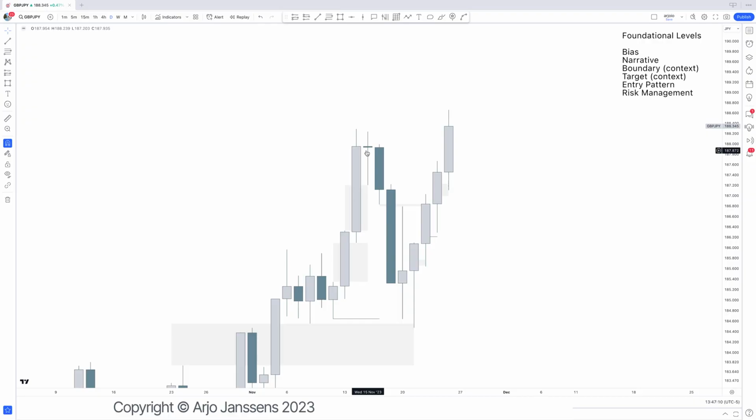That indicates in itself already that price is taking into account the fair value gap that is being created right there, because it wants to trade into it. That is important, because price, when it moves higher, creates fair value gaps. It's not that it ignores those fair value gaps. No, price already predicts and anticipates the fair value gaps being created in the future. The future fair value gaps are already taken into account. That is the same thing that we want to do right there.